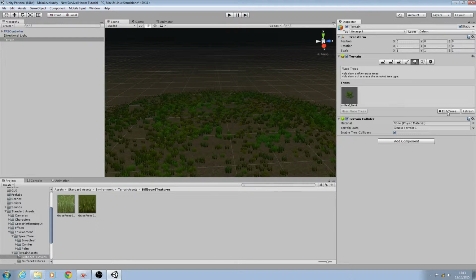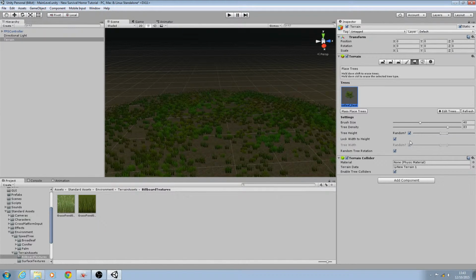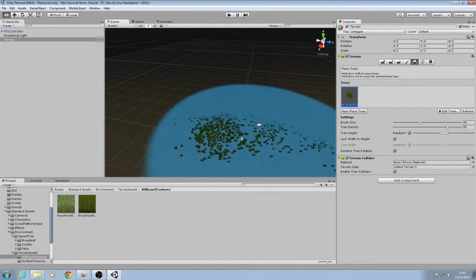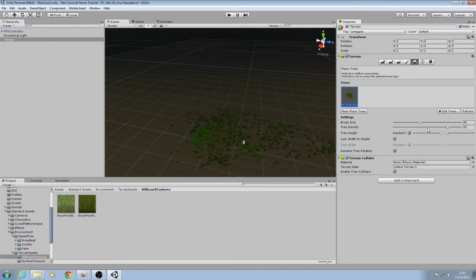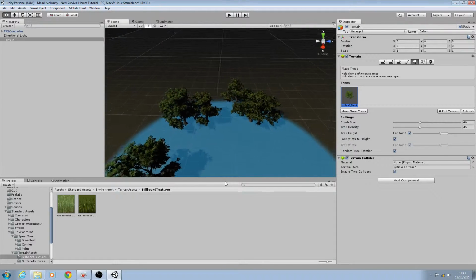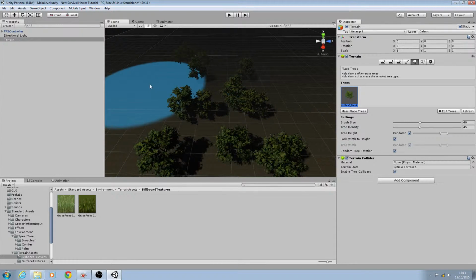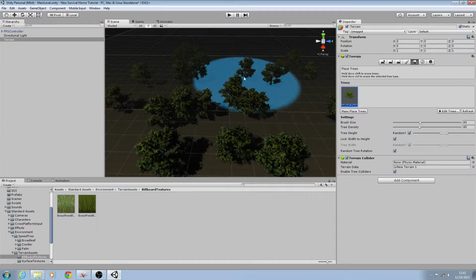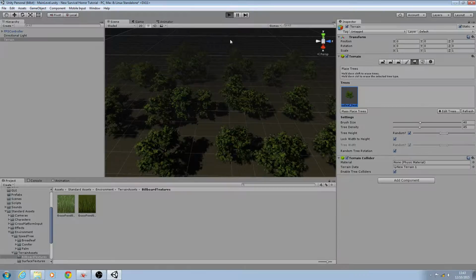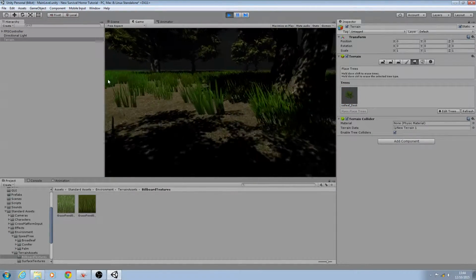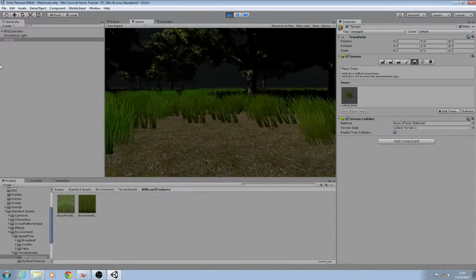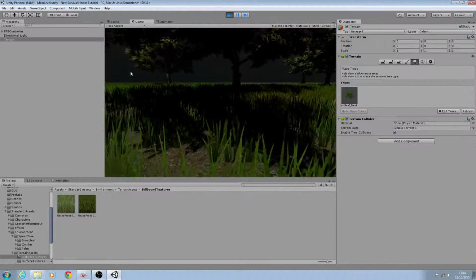And the same with the trees. We can come here, we'll click on trees, and we have brush size and tree density. I actually think the density is a little high. I'll turn that down. And we'll just come and we'll just place a few in there. I'll just click gently round. And again, I'm doing this very quickly just for example purposes. You guys should really spend a long time and really make your scene look good. But that's how you add grasses and trees to your terrain.